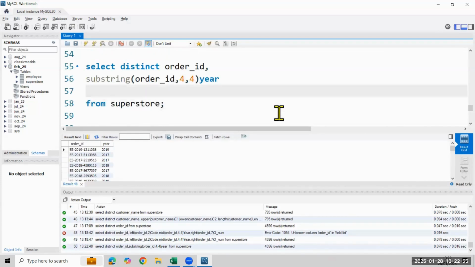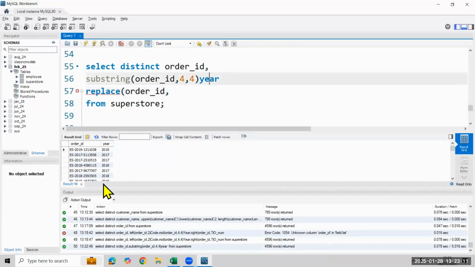But if you want to replace 2017 with 2025, then you will use replace. I'm replacing in the order ID. Then what do I need to give here, the condition? First we need to know which year you want to replace: 2017. With what? 2025, which is your current year, CY.